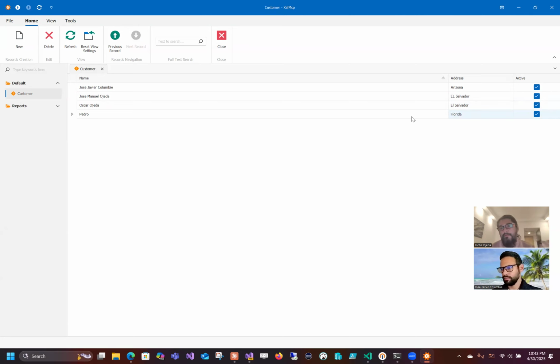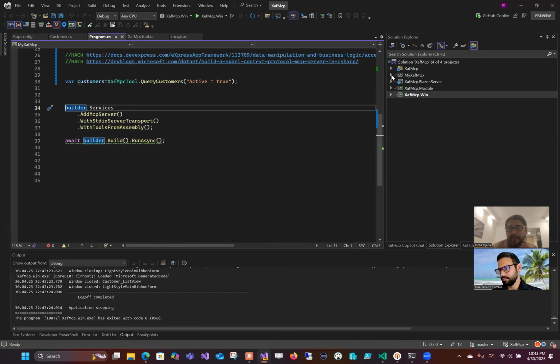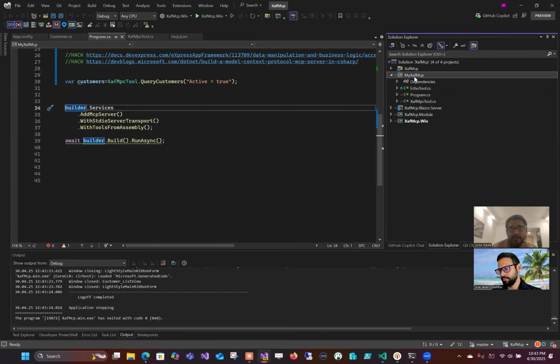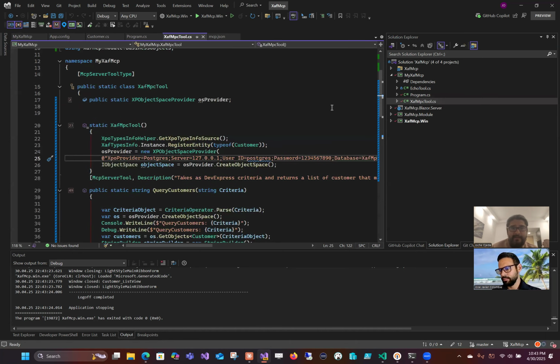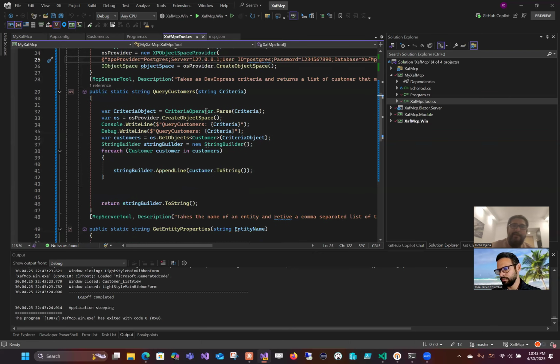So now that we have our Model Context Protocol, we can expose it. Basically, I added a new application, added the references that we need, and created a class. The class is a static class which creates an object space provider. After that, you just have normal functions.